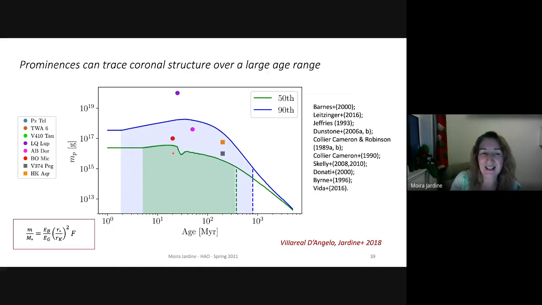And you can see that although there's quite a large scatter in the observed masses, it lies within the predicted masses given the rotational evolution that we know of. But these are the prominences. They're not the coronal mass ejections. They're two different things. The prominences on the sun are much more low-lying than coronal mass ejections, although they're often entrained with the whole coronal mass ejection as it's thrown off.